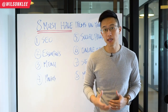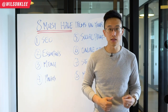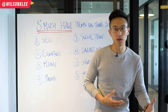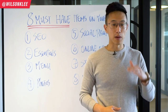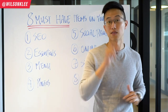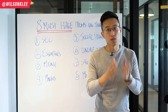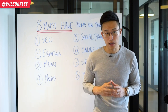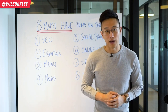The second must-have item for your website is the essentials — your address, contact number, social media handle, and hours of operation. So many times I go on a restaurant's website and I can't find basic information — it's like a scavenger hunt. Their hours of operation might be at the top, their contact number at the bottom, and their address somewhere else entirely. I would highly recommend having all this essential information prominently displayed somewhere that's easy to see and easy to find.